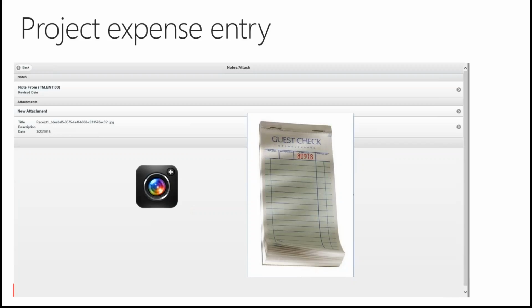Now, project expense entry. This one really excites me because I did some testing with it, and it works really, really well. When you enter your expense report, you can attach at each line or at the header level, depending on how you want to do it, your receipts.